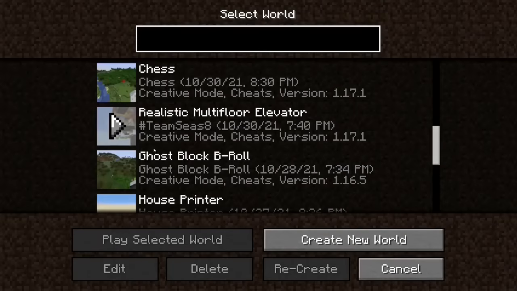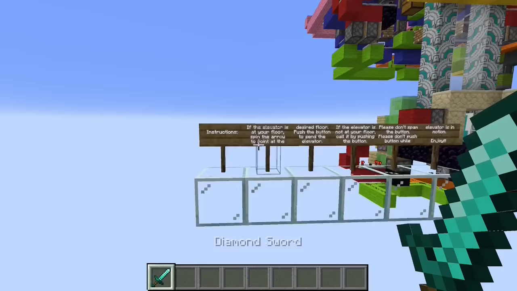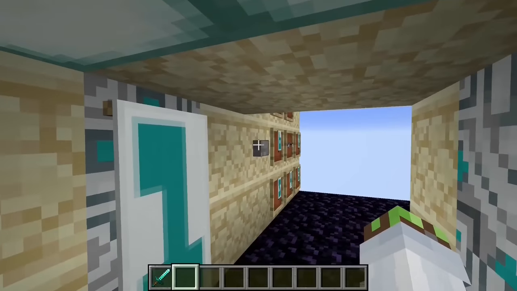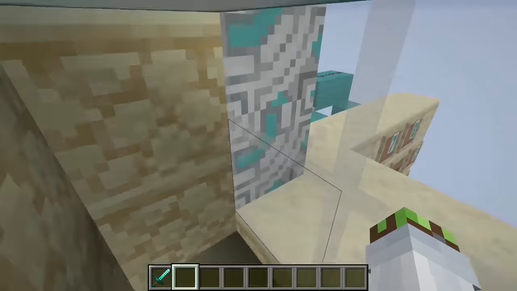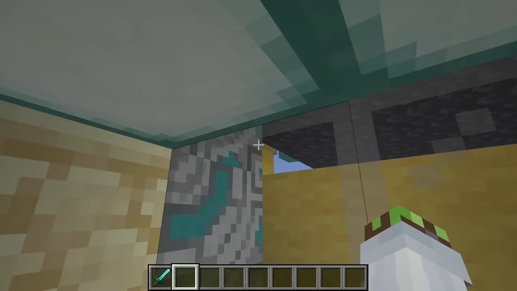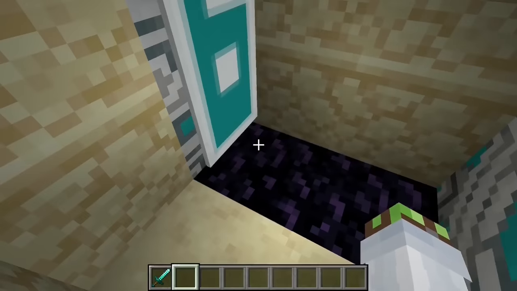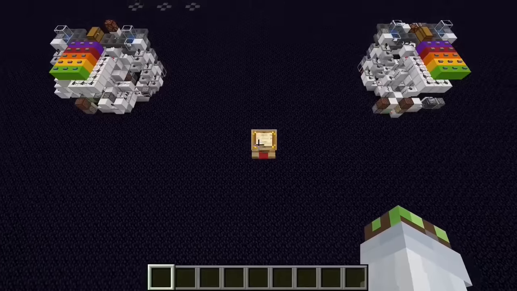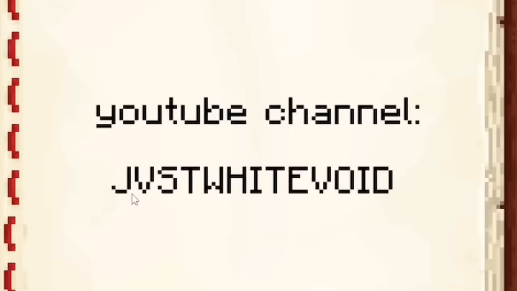I am confused. Next up, we have a realistic multi-floor elevator. We have instructions. Okay, let's go to floor 6. Guess we have to go in here and close it. We're going. And we're at floor 6. And it opens. Ooh, I see. Compact things and a lectern.